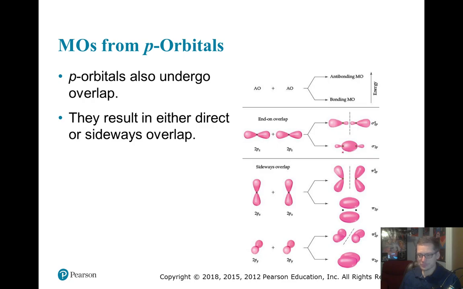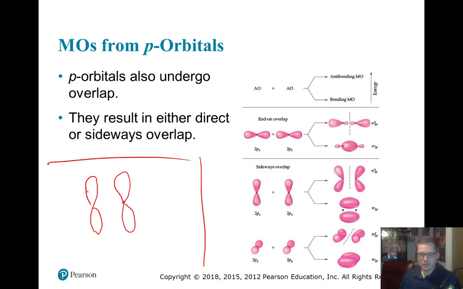Pretty wild. Now, this is where it gets crazy. Remember before when we talked about p, and I'm just going to draw one here. We talked about how to form pi bonds. Remember that? You'd have two different p orbitals, one like this, and one like this, and the bond would be occurring here. This would be your pi bond, right? And we talked about how they kind of stretch like that. That's the same idea we're looking at here, this sideways overlap.